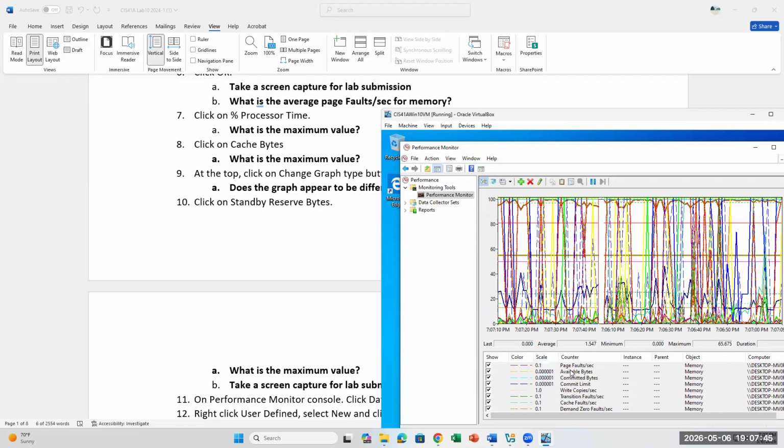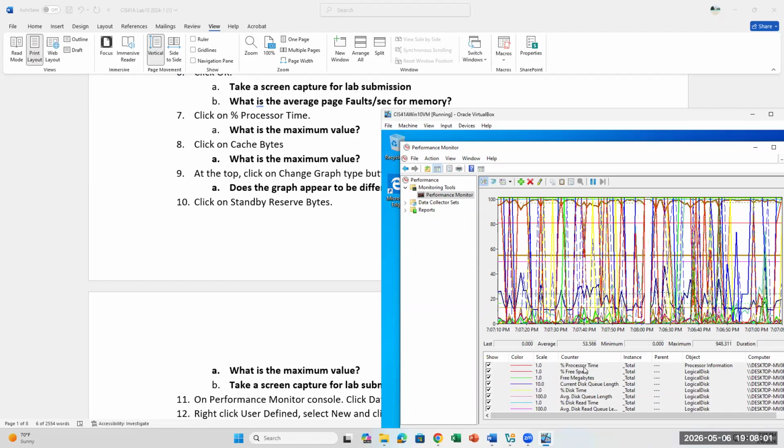So now what we want to look at is, oh, was it faults per second? Yeah, page faults per second. I had clicked the wrong one, but page faults per second is there. It's a little bit more up, but it's part of the memory section or counter. And then you can also go up. I think the percentage symbols are at the top. So percentage processor time for number 7 should be the top one. So you can click that and you can see the minimum, the maximum, and the average value.